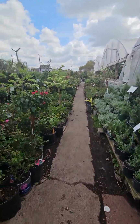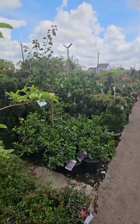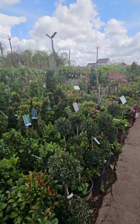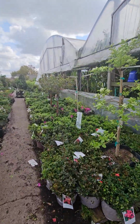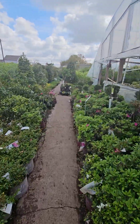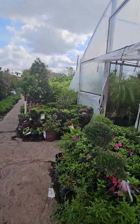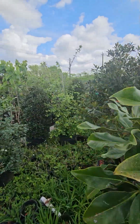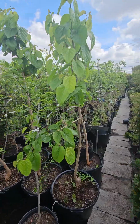I'm just giving y'all a quick tour. This is where I come for all my exotic fruit trees, my bonsai, small bonsai, everything I want. I come to JRN2, and they have a JRN1. They have 2 locations. I prefer this location though, but the parking is crazy in both locations, because they have so many people coming. And I'll give you an idea.